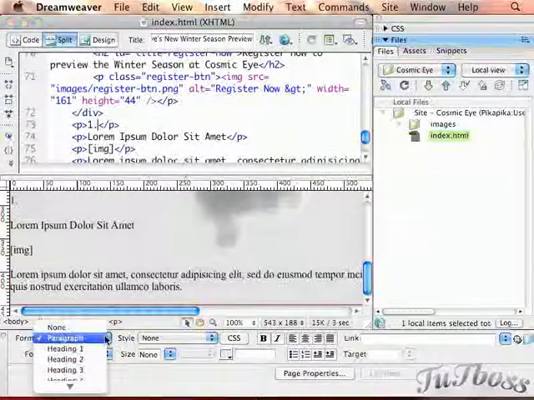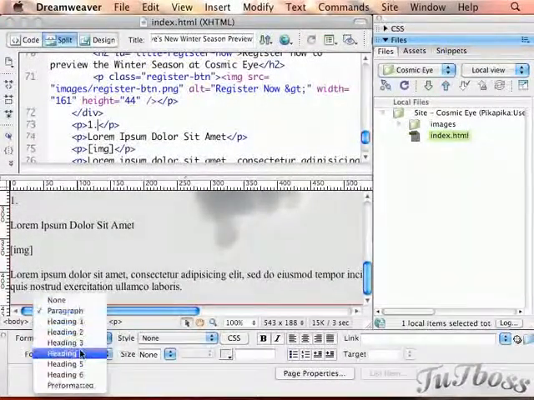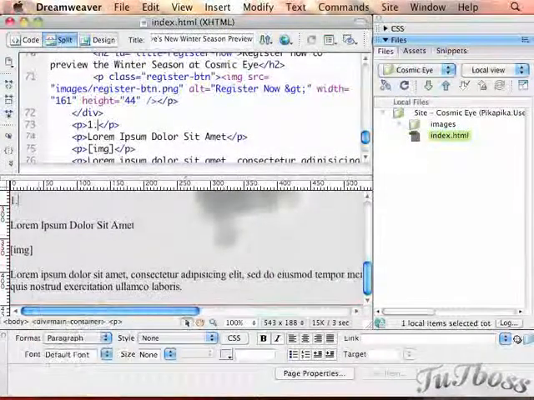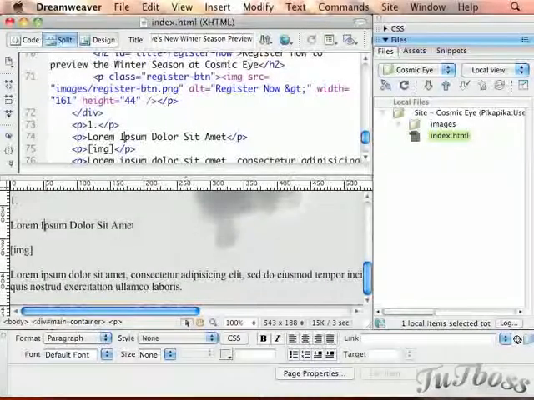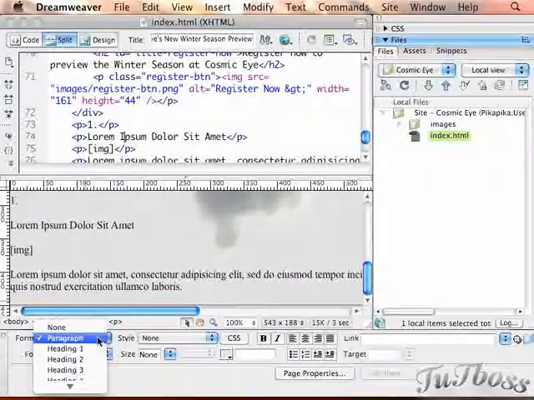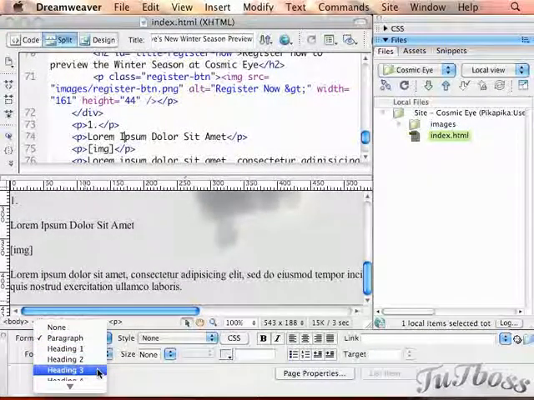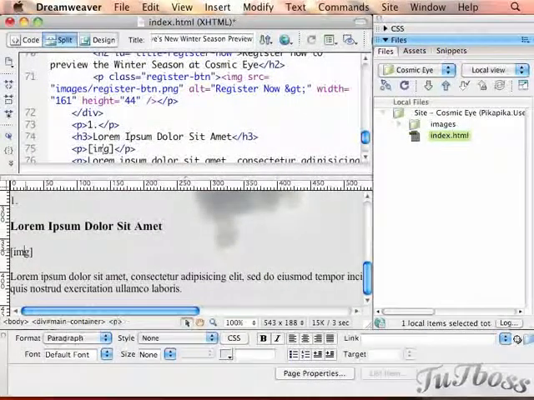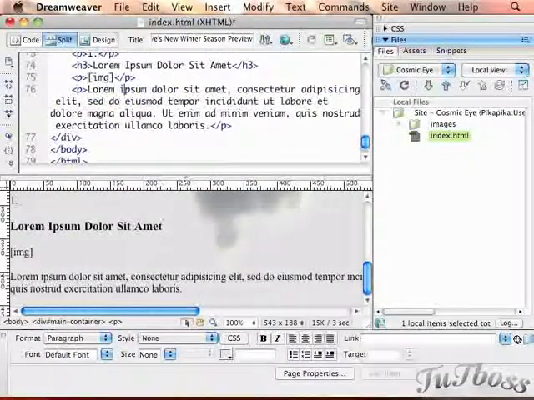And the number 1, not so much a heading, I'm just going to leave that as a paragraph. That's okay. This here, however, is a heading, so I've clicked on the second line where it says lorem ipsum dolor, etc., and I'm going to change that to a heading 3. The image can remain a paragraph, and that can of course remain a paragraph because that's just basic text.